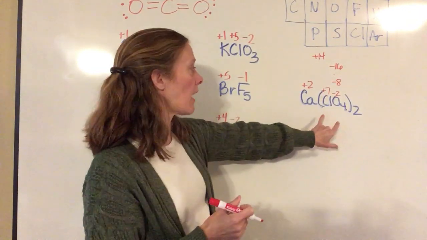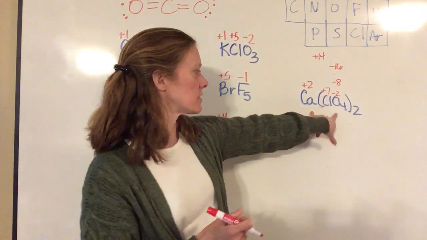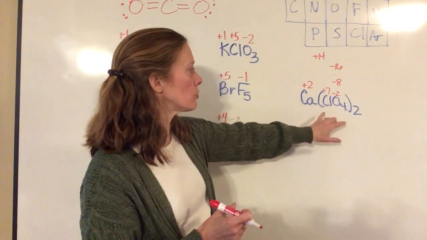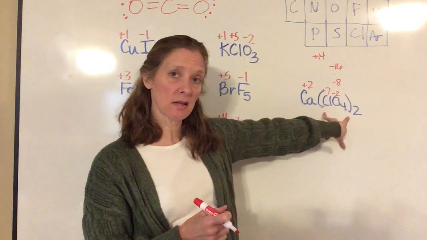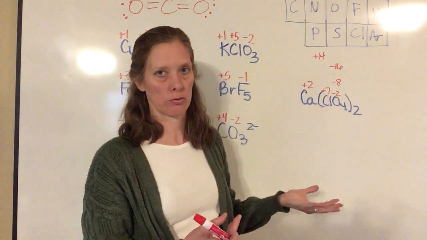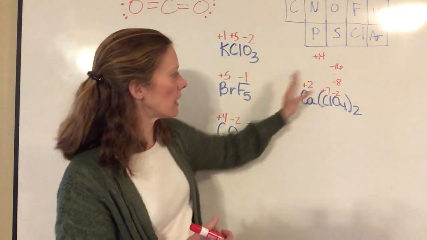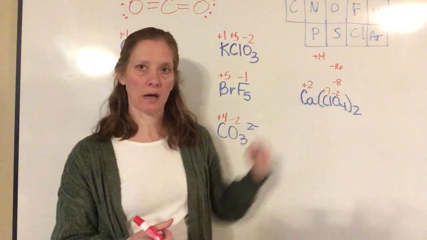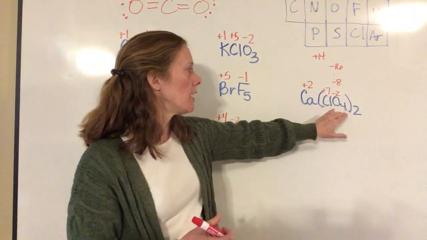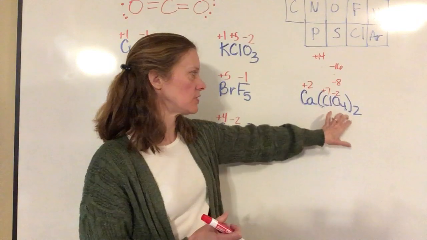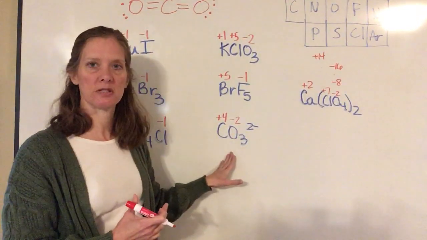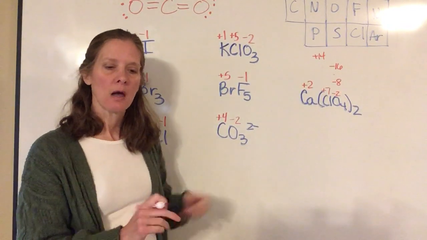So whenever you're doing something that's more complex like this with a polyatomic ion, you can either look at it as what the polyatomic ion needs to be, or you can look at it as a whole with what the entire molecule is going to have to be. If you want to look at it as a whole, then the whole thing will have to add up to 0. If you want to look at it just in terms of the polyatomic ion, then what the charge is in the parentheses will have to add up to whatever the charge on the ion is, very similar to what we did when we did just the carbonate ion over here.